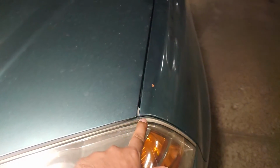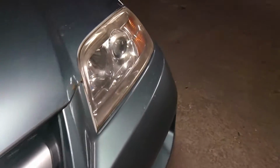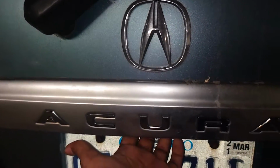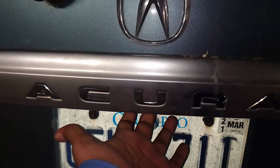And to know if you locked it properly, make sure that the hood is seated properly directly between these two, the quarter panel and the hood. If you make sure that the line is set and even all the way through, then you know that your hood is fully locked. So my problem is that it wasn't my hood that was giving me an issue, it was my trunk. Now the door latch on this would get stuck. Whenever I open it, it would remain in the open position. So I would manually have to push it back to close it. So every so often I spray a little bit of WD-40 and it releases it, and it gets the latch, the lever in there, to free. So once it becomes free, it works perfectly fine.